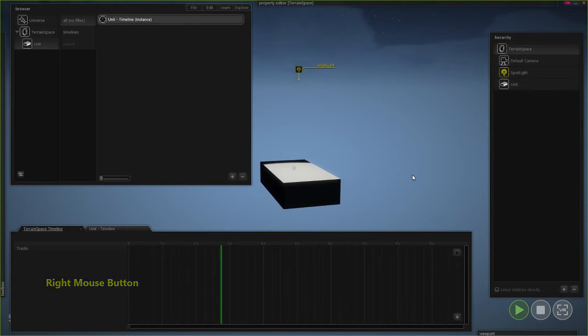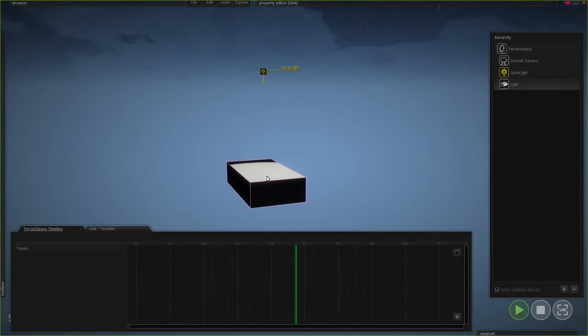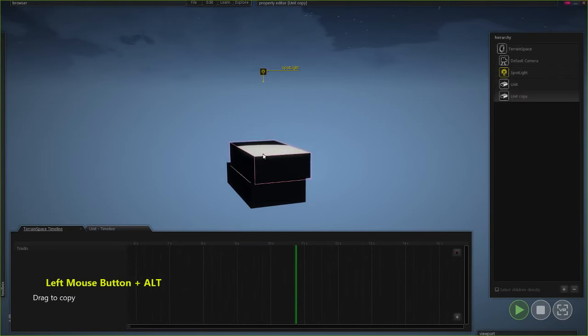So if I take this unit, I'm editing the terrain space right now, and if I want to take the unit and make a clone, if I look at the timeline, I'm at 16 seconds on the terrain space timeline.